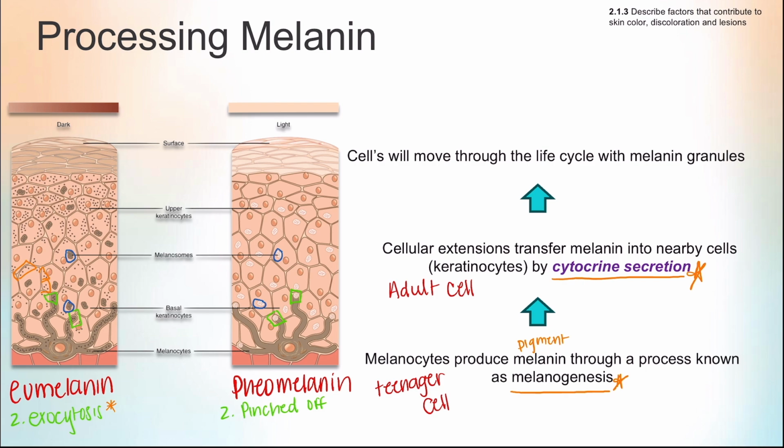He has done some level of metabolic processes. He has gone through, he's living his life, doing what he needs to do. By the time he is done with receiving his pigmentation, he is like a midlife adult cell. And he is going to carry on with his life all the way until he reaches our stratum corneum. Oop, let's go back one more. Reaches the stratum corneum, and then that is going to be where that cell eventually dies.